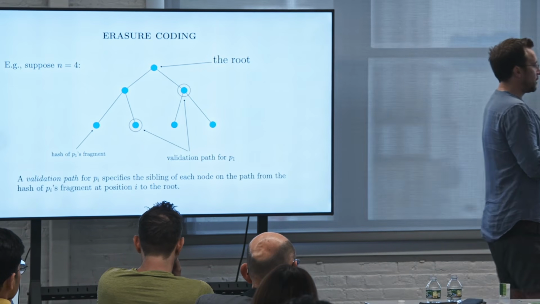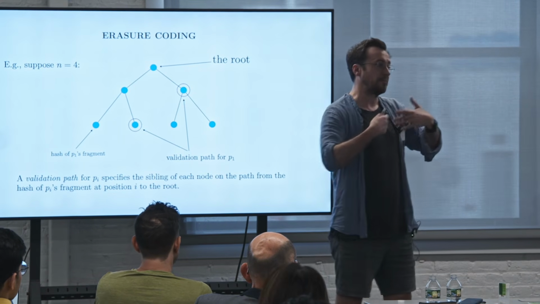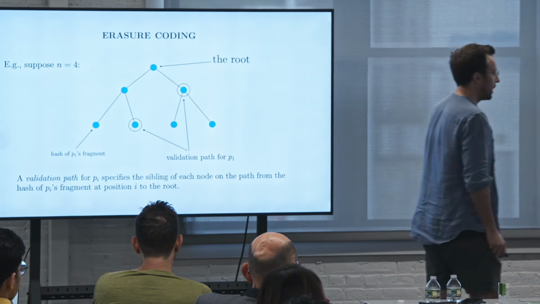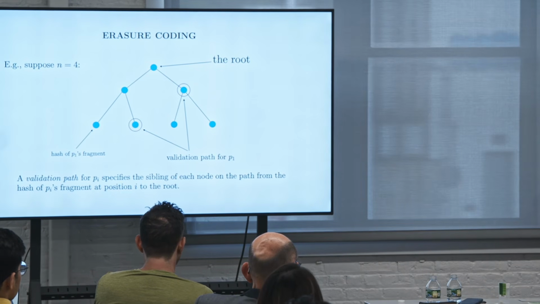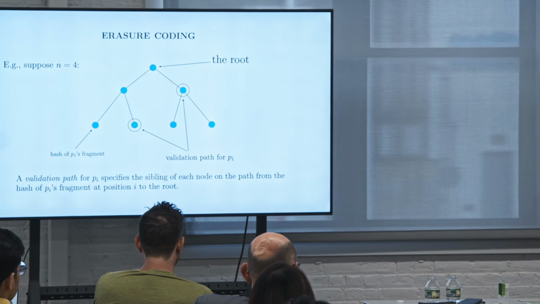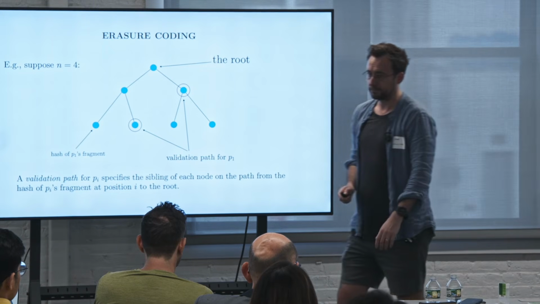Okay, and then, as I said, we're not going to send the entire tree out, but to each individual person, we're going to send a validation path. So they know this hash, so you send them the sibling of each hash on the way up to here. So for P1, we'll take this sibling, they can work out this hash, then we send them this sibling. That's like a validation path up to the root.